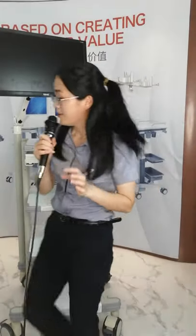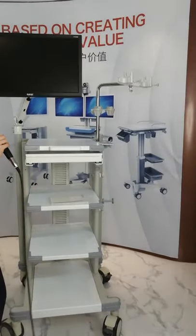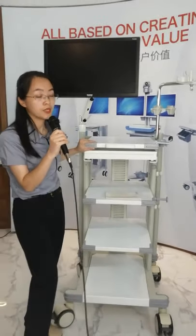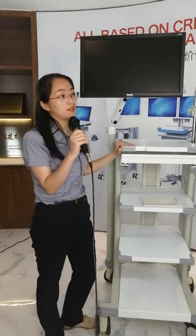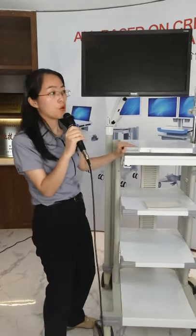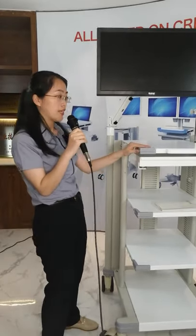For this trolley, now we have customers in India, in Thailand, in Peru, and in a lot of European countries. They are dealers of the famous brands Olympus, Storz, Stryker, Pentax, and so on. They are all satisfied with this trolley's quality.